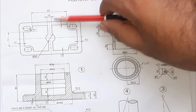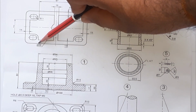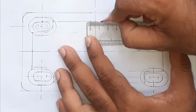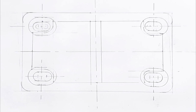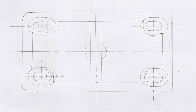So next is to draw the center part here. Okay, so you can see here, it has the distance of 12 mm. So we have to mark 6 and 6 on the other side and draw the line. And at the center, we have to draw this arc of diameter equal to 25 mm. Next is, let's make all these lines in the dotted form since they are not seen from the top view.